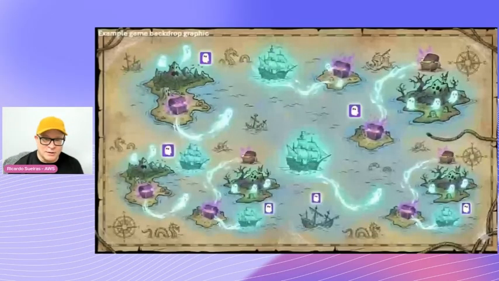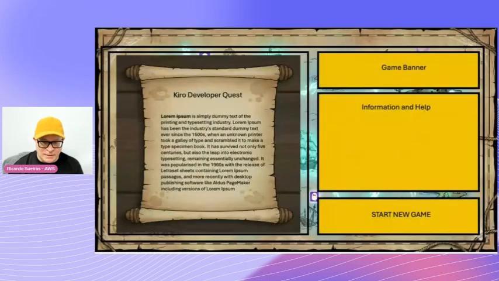Yeah, so while Sally's doing that, I'm going to show you some of what we've done. We've started mocking out some of the game screens, because we want to give an idea of what this game is going to look like, right? So let's show you what this looks like. This is going to be the backdrop. We want a quest adventure theme, and the opening game screen.